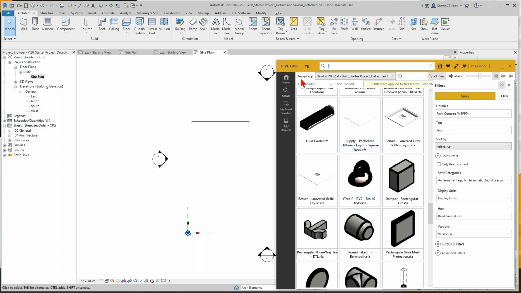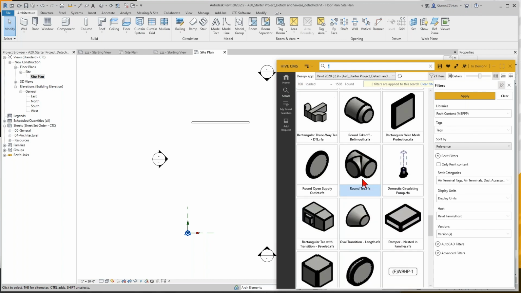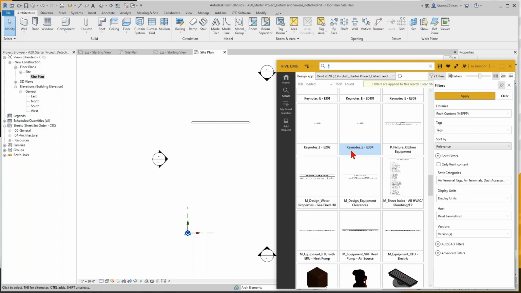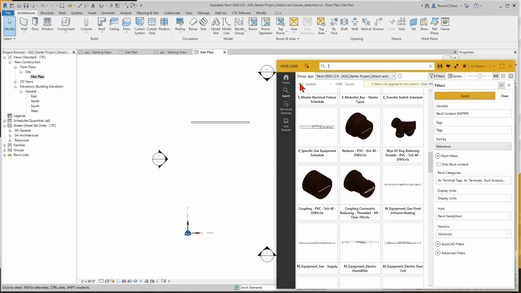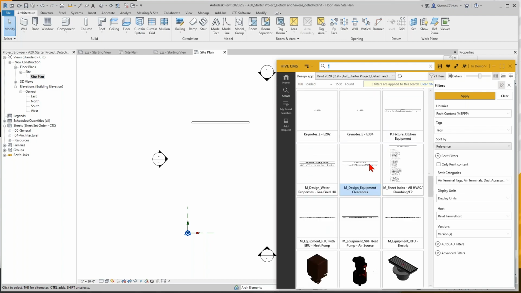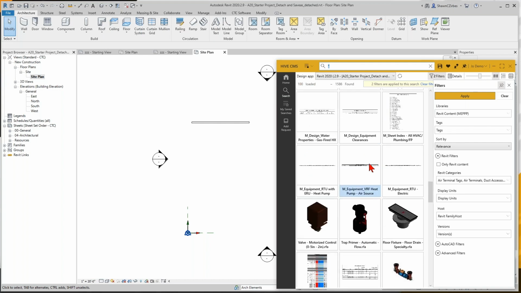Now at this point, again, if I see 100 items and I still haven't found what I'm looking for, it's probably a good idea to leverage the filters panel. This is why I recommend that you have the filters panel always open. That way, you can control how many items are loaded per page and how much you have to scroll before it starts to cache and load a few more things.